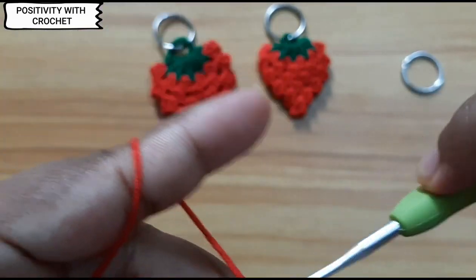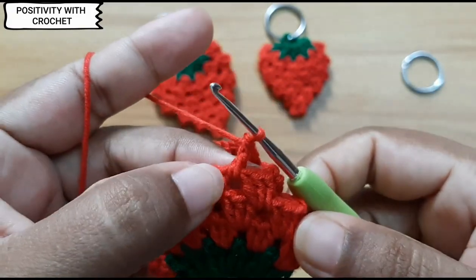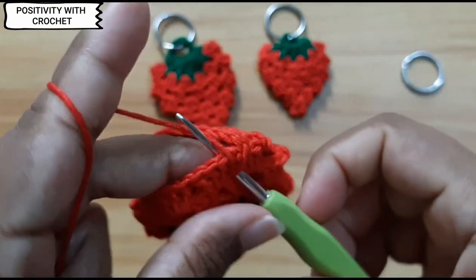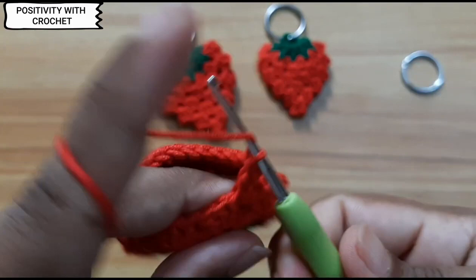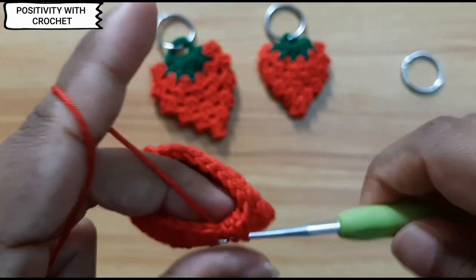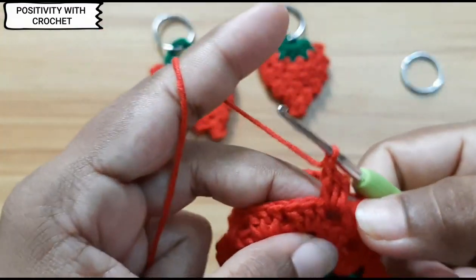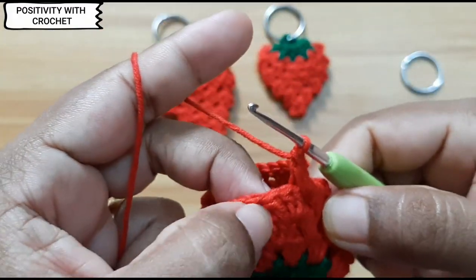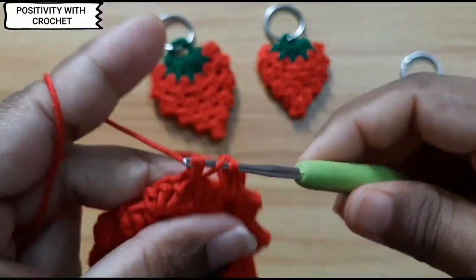So one double crochet, and you need two more double crochet in the same space. So we are done with three double crochet now. Okay, now let's work on here, the very next space, three more double crochet.